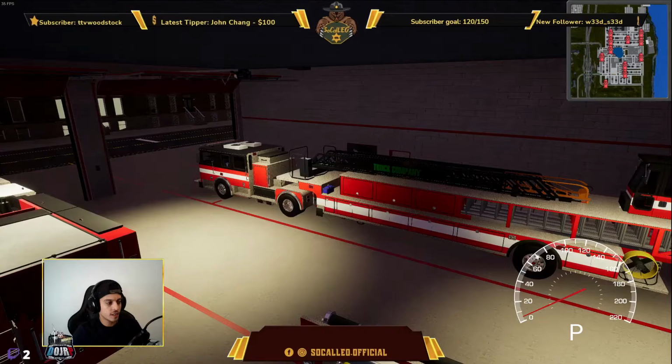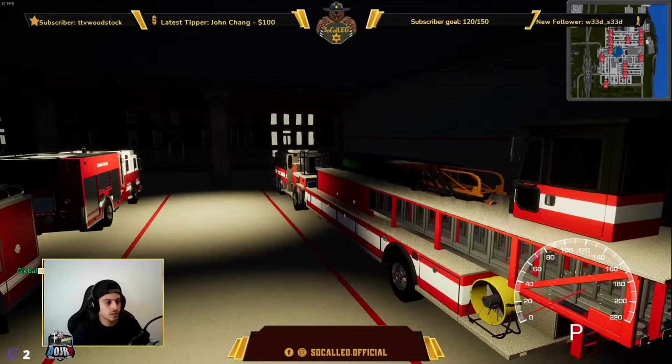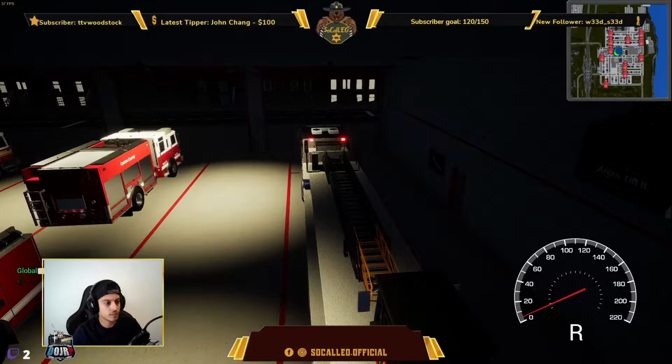I'm just like pushing buttons. I don't know what I'm doing. Oh, interior view too? Why is it dark all of a sudden? Because the day night cycle in this is very fast. How do you turn on the lights? Keyboard. Keyboard will be easier. Yeah, I don't know the controls for controller.